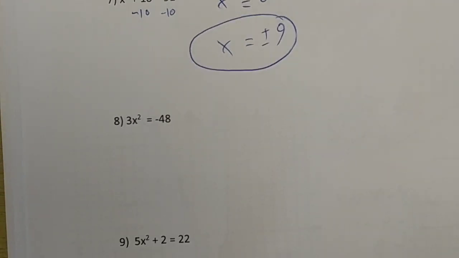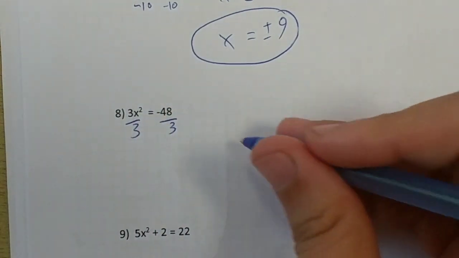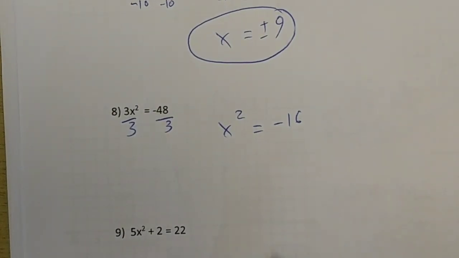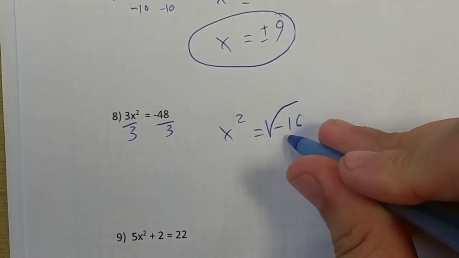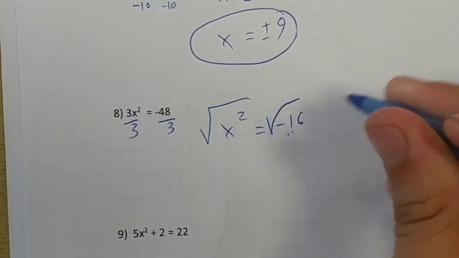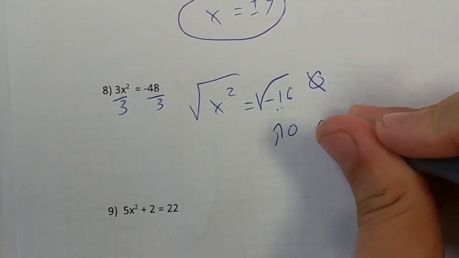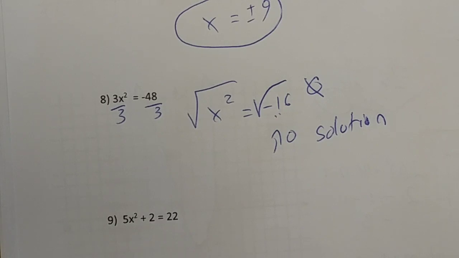Okay? Next one, this is really important. I divide by 3 because it's a 3 times divided by 3. X squared equals negative 16. Try typing in the square root of negative 16 on your calculator. If you did do that, you're going to get an error, and there's a reason why. You are never allowed to square root a negative. If you have a negative inside your square root, at that moment, stop, and that will be a no solution. At that moment, you stop and write no solution.